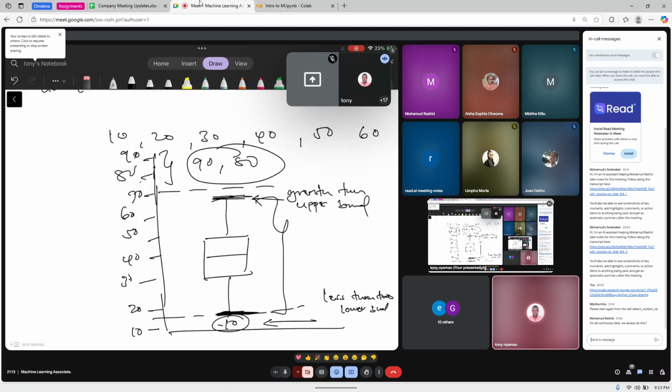And for you to get your lower bound and your upper bound, of course, you have to calculate your Q1 and your Q3, that is the interquartile range. That is associated with the 75th percentile, which is here. Then here we have the 50th, which is mostly the median. Then here we have the 25th. So your IQR should be Q3 minus Q1.